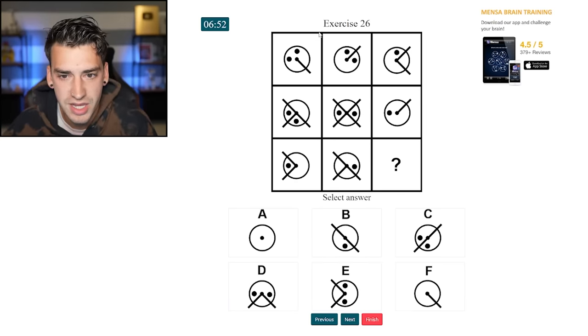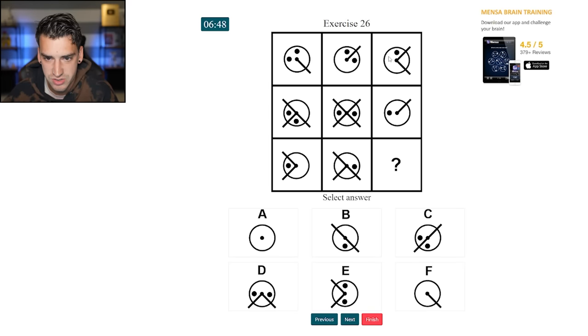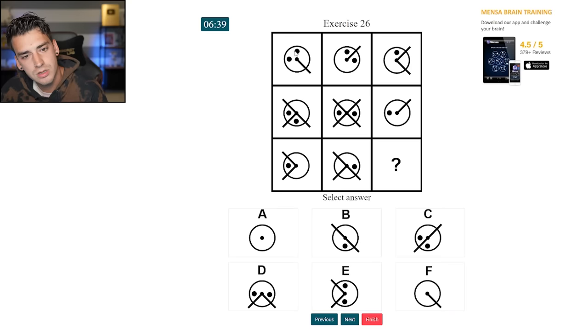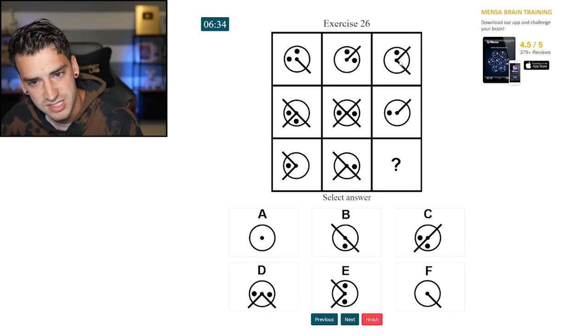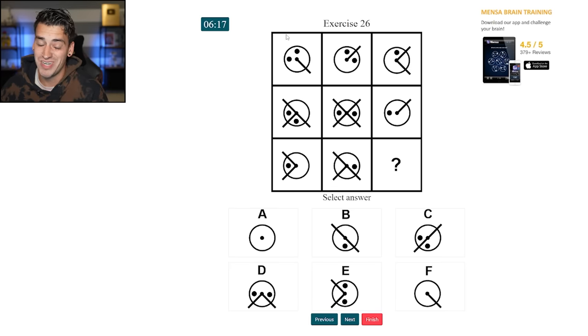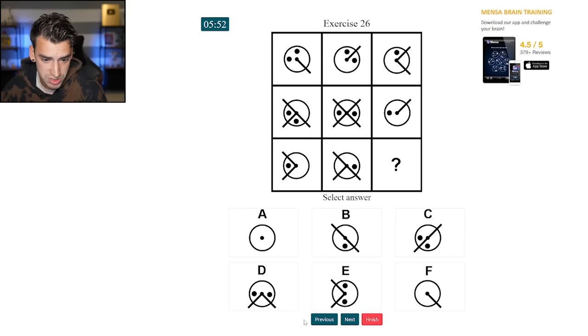Quit. Quit it. Okay. This one. Oh, I think I get it actually. Maybe. No, I don't. Cause there's two lines right here. What? So this one goes up and the two go to the side. Huh? The dots are rotating that way and the line is rotating that way. And then all of a sudden it's like, oh, nevermind. We're doing something different. I feel stupid. I actually feel stupid. I feel like you guys watching this are just laughing at me because you figured it out already and I can't. It's impossible. D. No. Yeah. D.